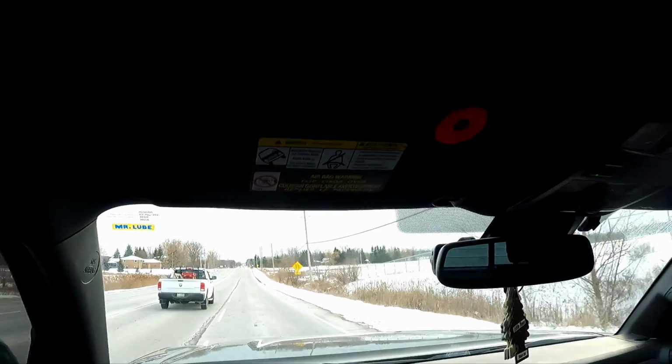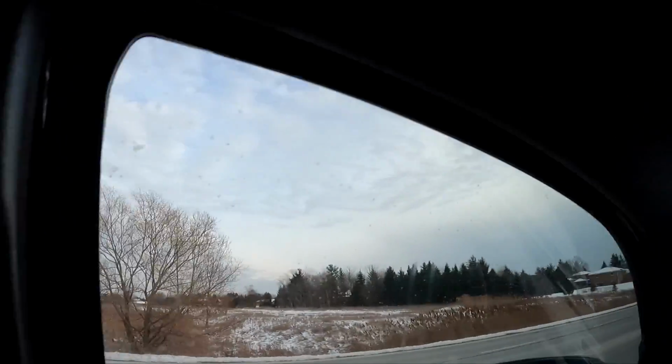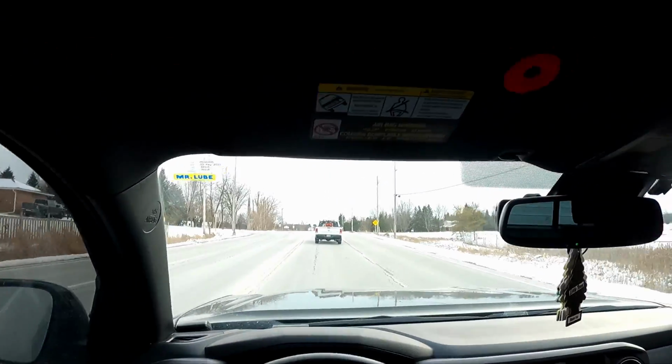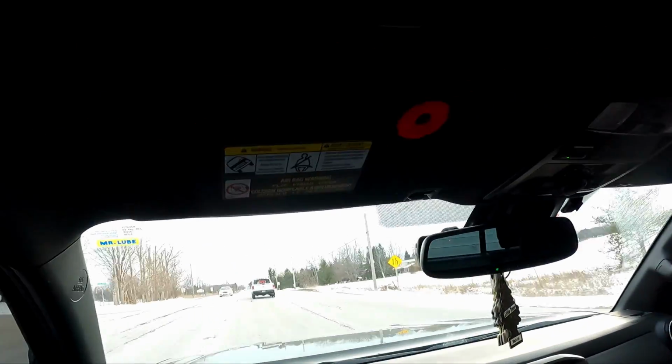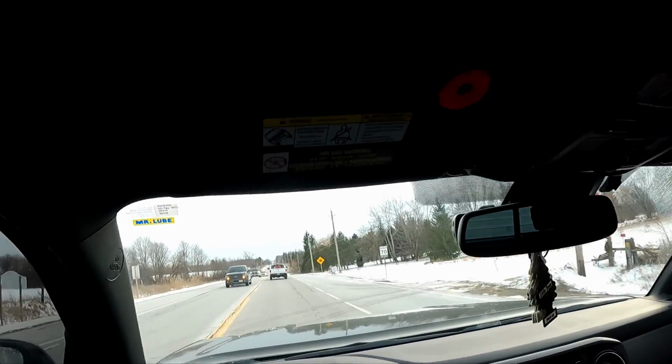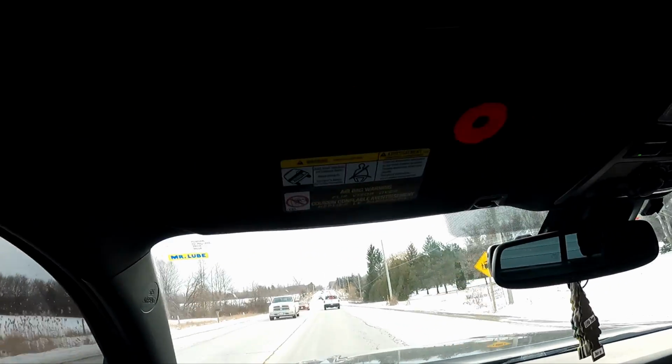Seats, even though I've had covers over them, I love the textile cloth. I love how it feels. I think it's pretty great. I love the two-tone look. Not much to say beyond that. Back seats are similar, but just all black. It wipes off decently easy. I've had to use an extractor on it once for mud, but that's to be expected with mud.